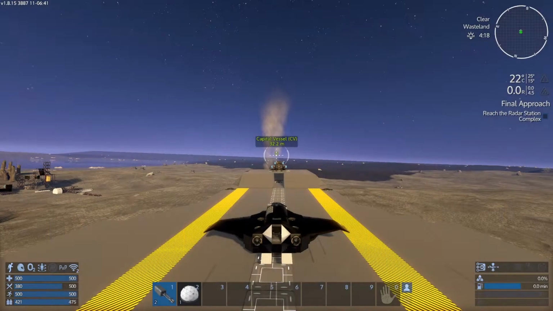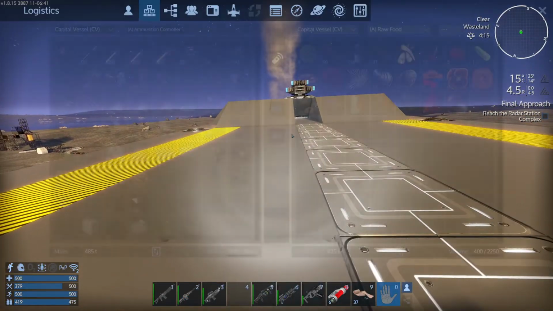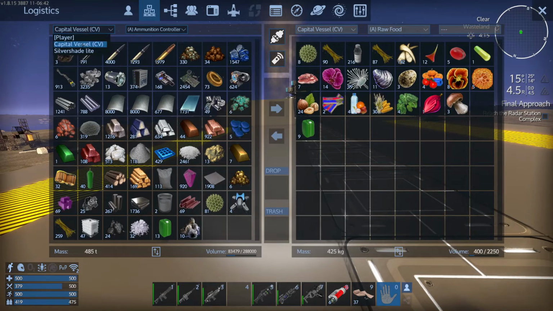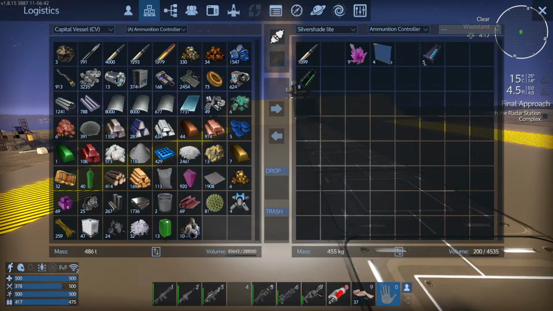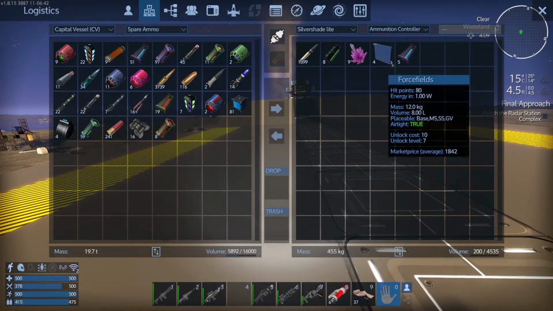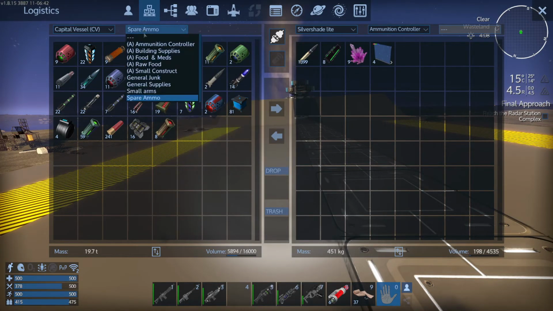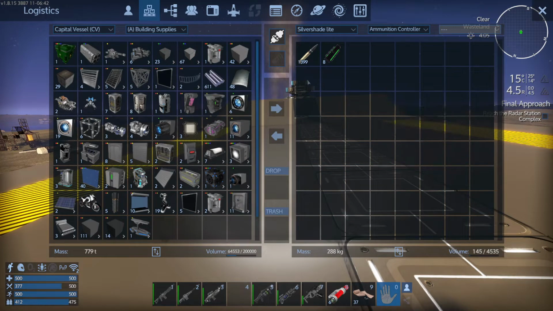Oh. I don't need it. Ammunition controller, shade. Put that in there. Put that there. Oh, spare ammo. Supplies, we've got a little bit more, and of course we've got the building supplies. Now force fields are a good thing to put into the workshop as well.